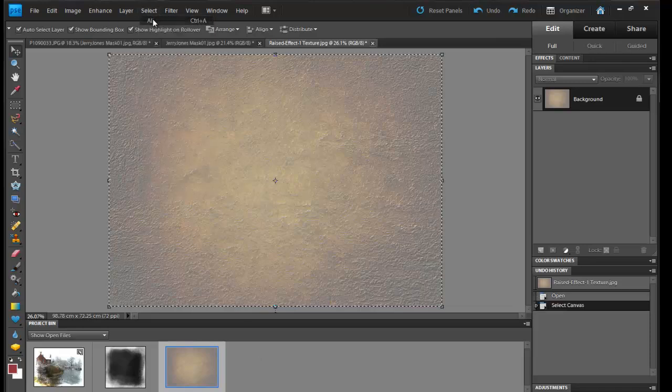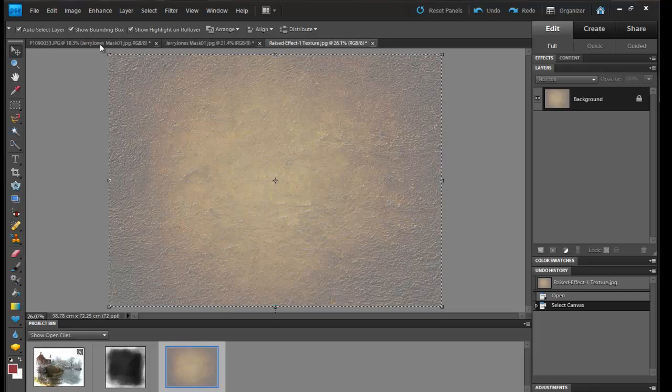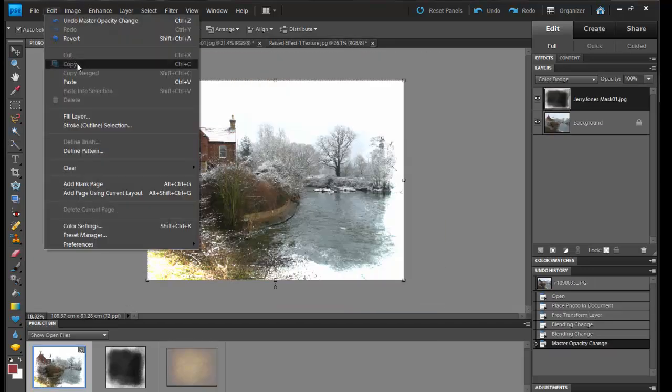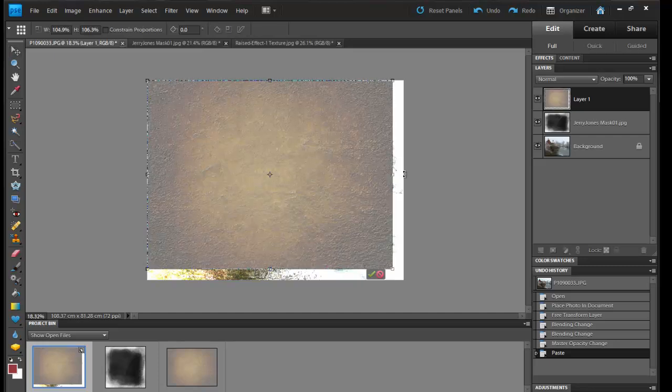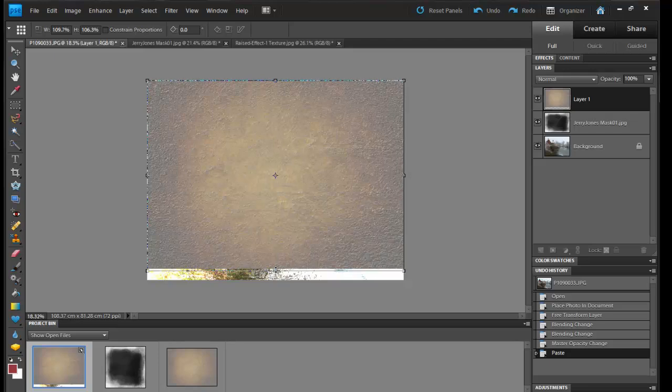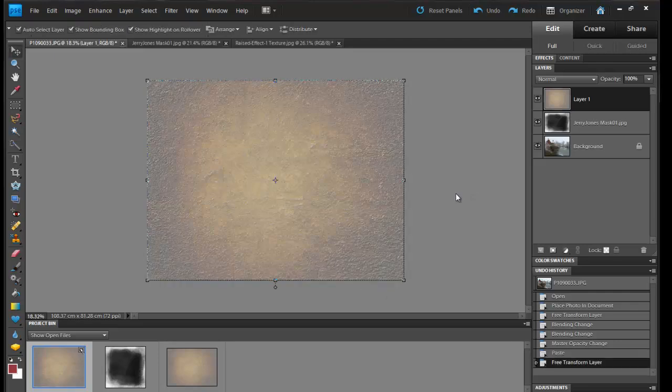Go to Select All, and this selects the whole picture. Then you go to Edit, Copy. You then go to your other picture, and there's two ways of doing that. You can either click at the top, or you can go down to your project bin and double click on the picture. If your project bin isn't open, just click on the name. I'm going to double click on that, and I'm going to go Edit, Paste. And there it's pasted it in. And now I can do what I did before, grab the sides and cover the whole picture. Once I've done that, I tick to say that I'm happy with the way it's been done.